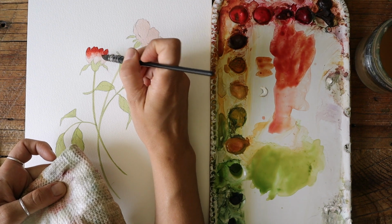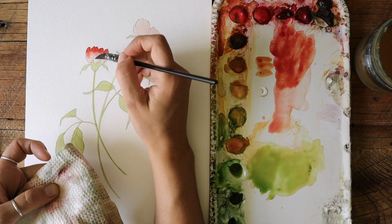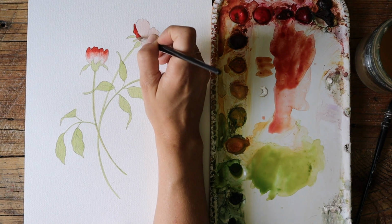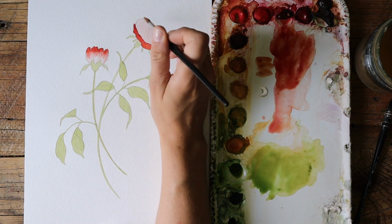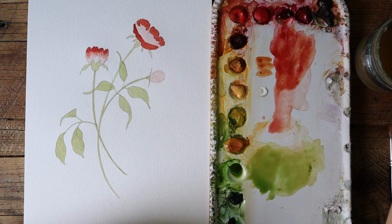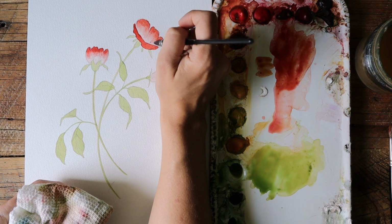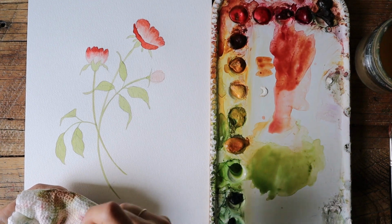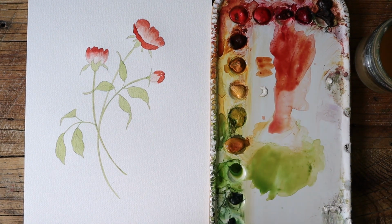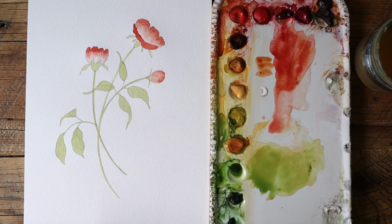So I really like to use a paper towel as I do this technique, and I'll use it to basically just blot out some extra paint, some extra water, whatever I don't need. You'll find it's really helpful to have a paper towel there with you as you work. And then I'm doing the same thing for this flower up here on the top. So I'm making the front petals just that solid color of a darker pink. And then I'm doing the same technique I did for the first flower by just dropping pigment along the tips of these petals and then using a damp, clean brush to smooth it out. And then for the last petal, I'm just adding a little bit to the top and bottom and then kind of smoothing it out so that it has a nice gradient.